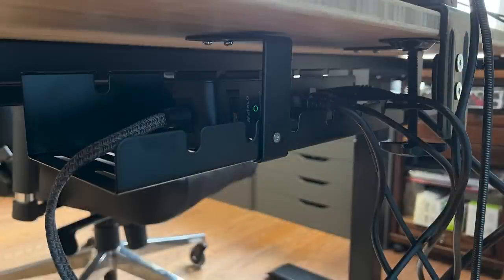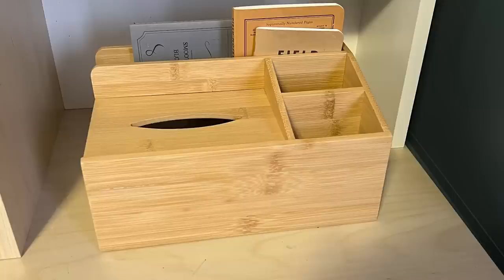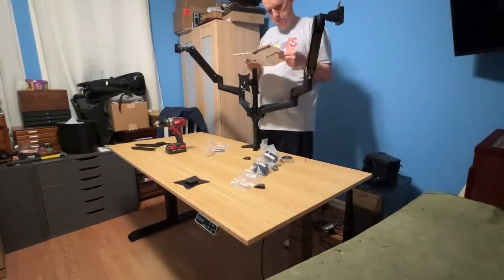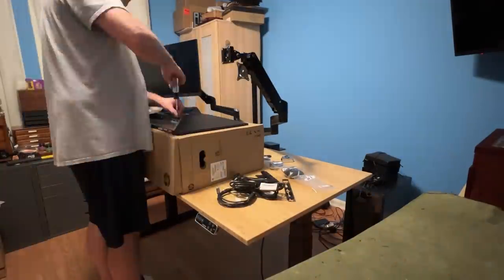One of my regrets during assembly was waiting until the desk was fully assembled and upright to attach the cable management tray — it would have been much easier to do so when it was upside down. I also included a couple of drawers which can be installed under the desk; I haven't installed either yet as I wanted to live with the desk for a while to determine the best placement. There was one in black and the other in bamboo. There was also a nice bamboo desk organizer. Flexispot offers a two-monitor stand, but I wanted a three-monitor setup so I picked up a third-party stand as well as three new 27-inch monitors — I had gotten tons of use out of my old 24-inch monitors but had them for probably 12 years and they weren't even VESA compatible.